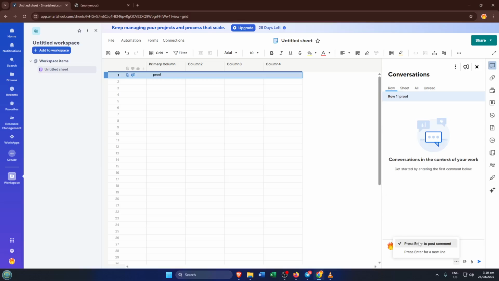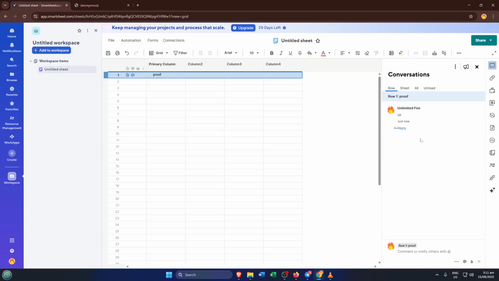To wrap up, monitoring the proof's status is super simple. Right from your sheet, you can see if the file is still in review, has been approved, or if someone has requested updates. And if you're managing lots of files, you can pull up reports or even a dashboard to see the big picture across multiple proofs, perfect for project managers or anyone juggling several reviews at once.